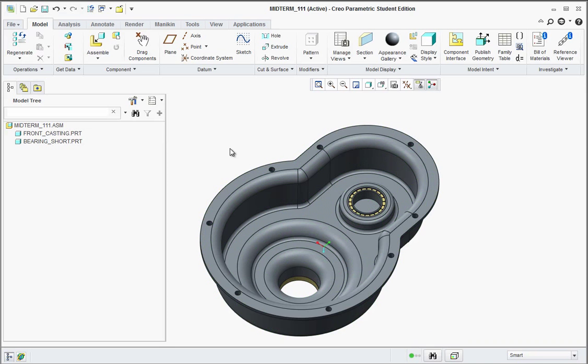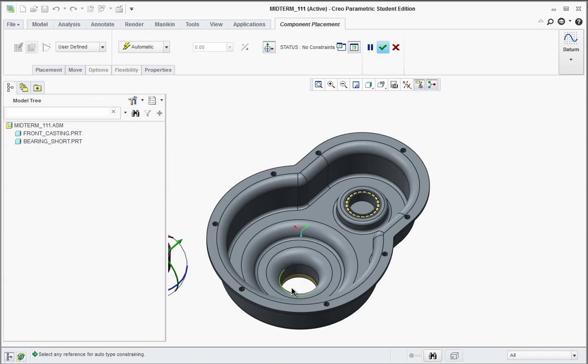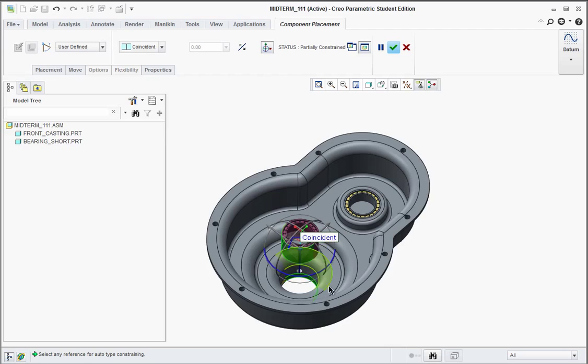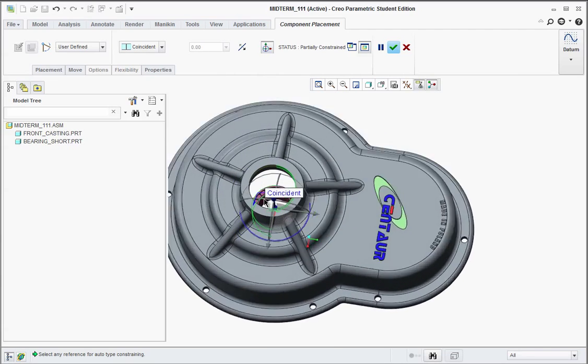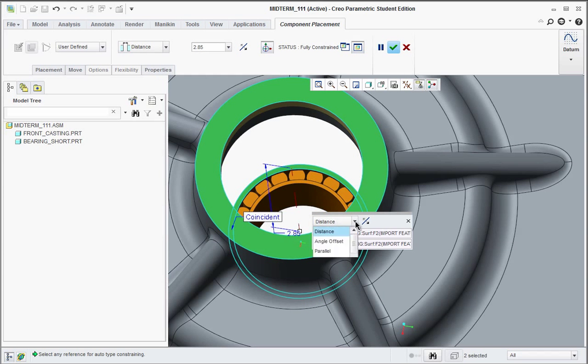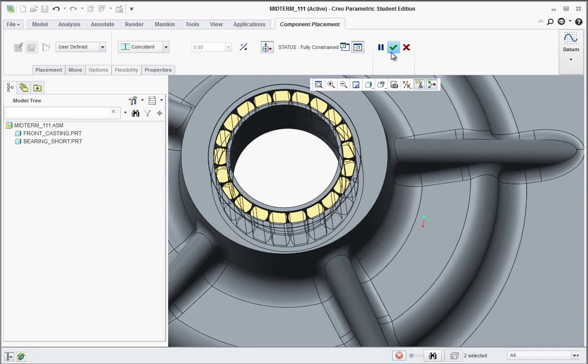Okay, let's drop in another bearing. Let's go to Assemble, find the bearing, the long sleeve bearing. Again, you could get this closer in proximity if you like. And we'll first mate the cylindrical face to the little cylindrical face that's down there. And then we'll select this end face to this face to go flush. And again, instead of the distance, just double click on that and change it to coincident. And hit the green check mark to apply.